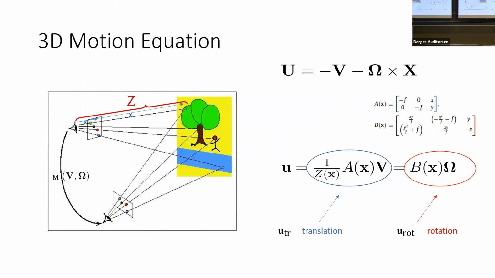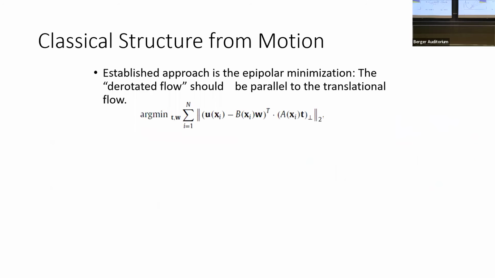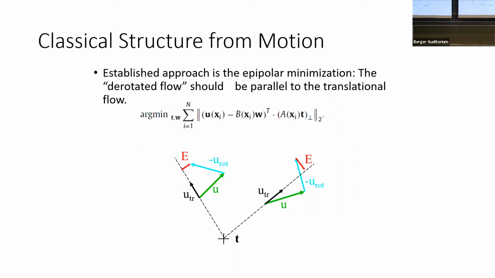And when we project this onto the image plane, the image motion gives me an equation that is linear in V, but divided by the depth, plus a rotational component that is linear in the rotation. So that's easy, it doesn't depend on depth. And we deal with it in the classic epipolar constraint. We take the flow, subtract from it the rotation, and that should then be perpendicular to the translation. So geometrically, if we have the flow, we have the translational direction if we knew the motion, but we don't know what the depth is. So we subtract the rotation from the flow, and then we minimize to that line that gives the translational constraint. That's the epipolar constraint.